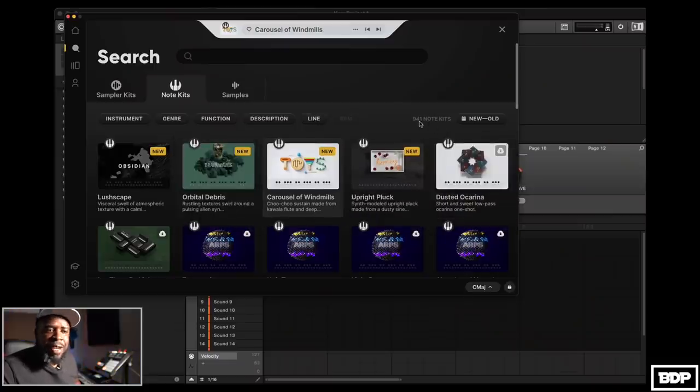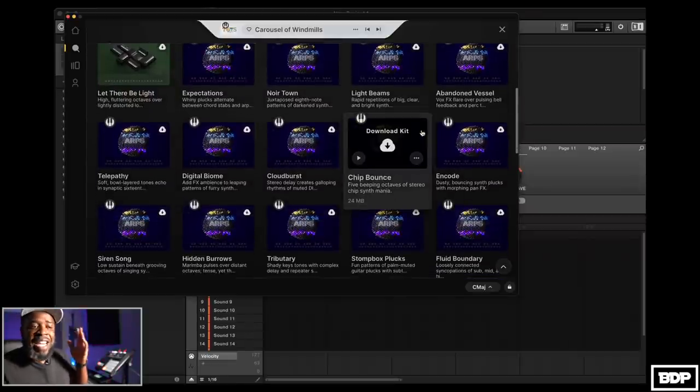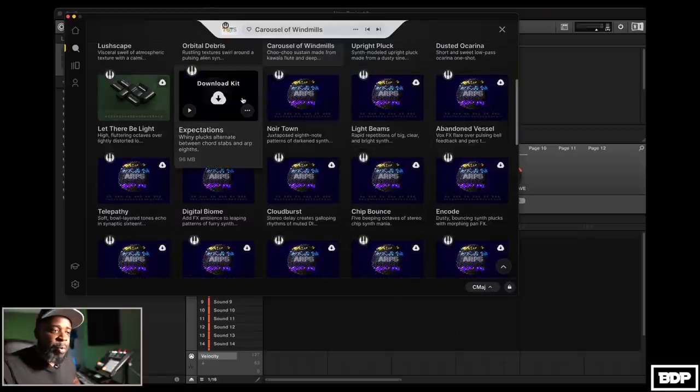And as you can see, you got several note kits. You got 941 note kits as of late May of 2022. And it goes from new to old. And it's just a whole plethora of note kits. And they actually have a new note kit that I'm really kind of interested in. And that is the ARP note kit. And this right here is actually pretty cool. So let's go ahead and download this one as well. So let's just download this and see what is going on with this ARPS note kit.